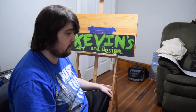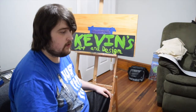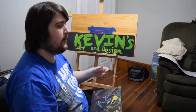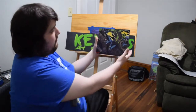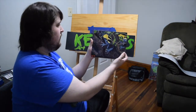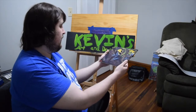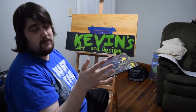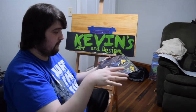The second thing on the agenda is varnishing paintings. Recently I did an art show, and I sold my first painting ever, and you might remember it. It's the frogs. Didn't have a signature on it when I sold it, and I didn't think I'd see this back here, but I already put the signature on off camera, but I'm gonna let this dry for a little bit. When I come back, we're gonna varnish this.